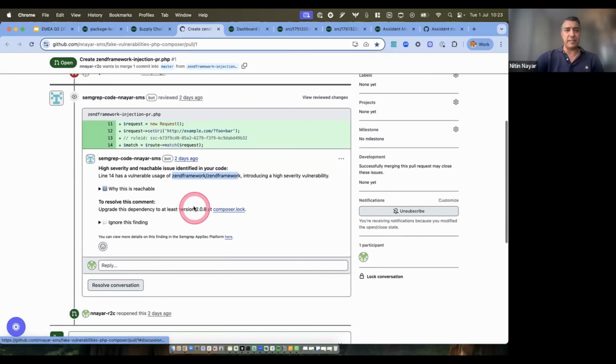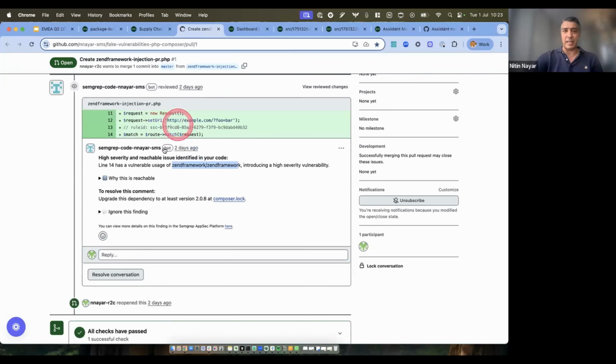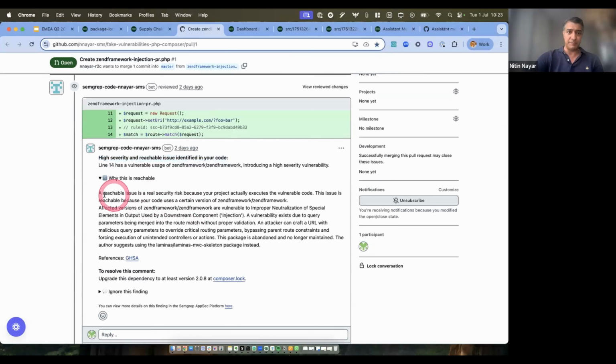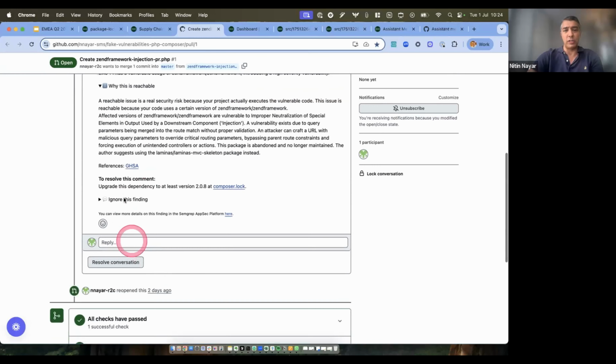And so what you can see here very quickly is in the pull request itself, I tell you this is a high severity and reachable issue. So your developers now know there's a big issue, and it also shows you how it's reachable and gives you a good explanation. It shows you the line of code where the reachability is happening. So unlike some of the other solutions where they'll point you to a line of code in your composer.lock, which is completely useless, here we're actually telling you exactly how it's reachable, and also giving you guidance on how to fix this issue as well, right?